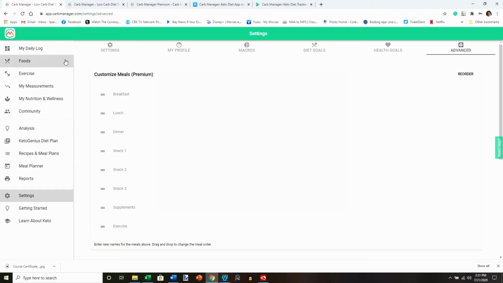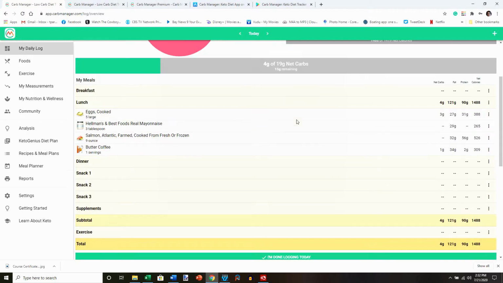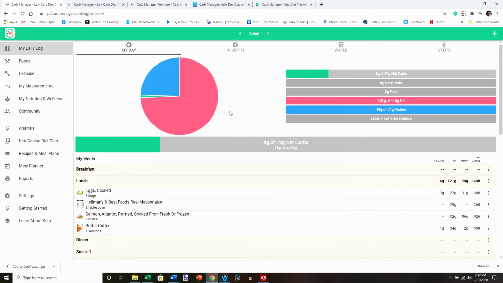Now, once you're all done with the settings, your screen will open up to your daily log. And it's the same thing on the phone as well. It's smaller, but it's the same thing. And this is my planned meal for today. It's a big one calorie-wise for me, actually, 1,488 calories. I tried to boost it, and I also tried to lower my carbs dramatically today. So this is one of those special days.